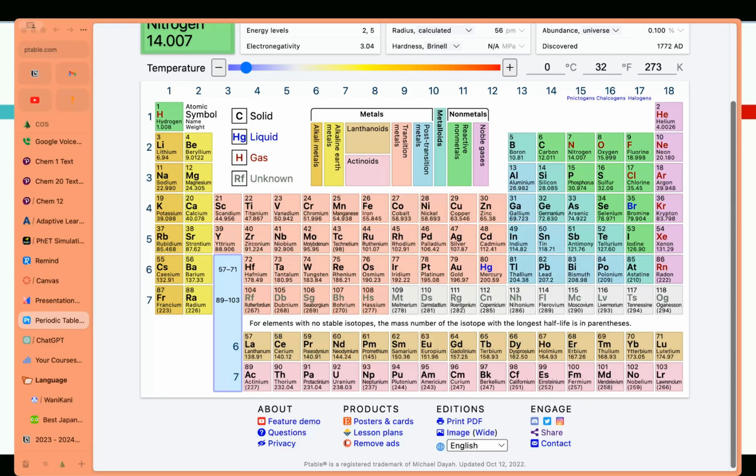Again, less reactive, similar to the jump from lithium to beryllium, sodium to magnesium. And we get aluminum, which again, our reactivity dips in the middle and then it starts to get more reactive. And then our charges also reoccur. When we get to phosphorus, that's 3 minus, sulfur's 2 minus, chlorine's 1 minus. And then we get another element that's inert.